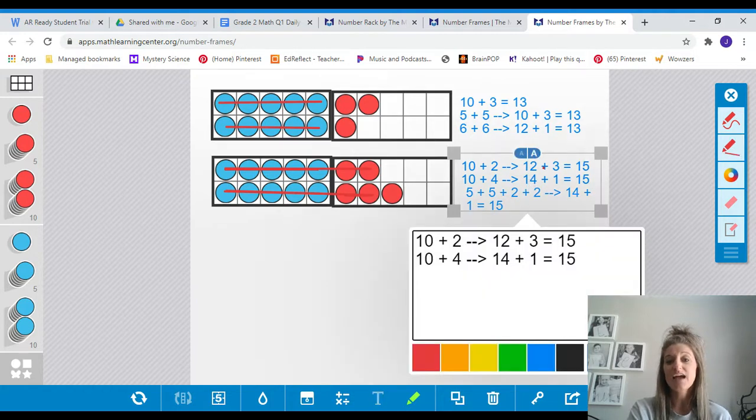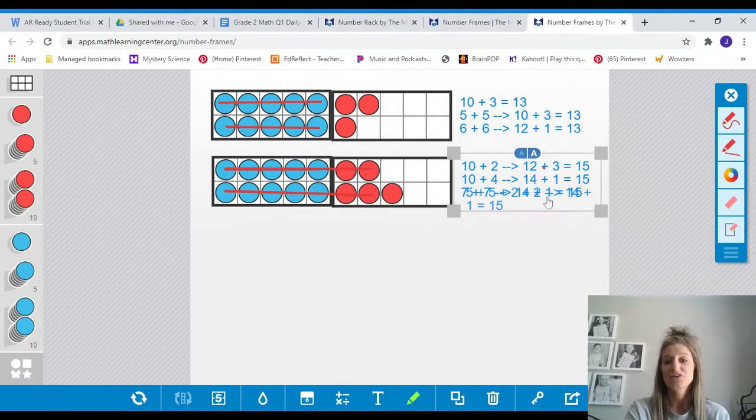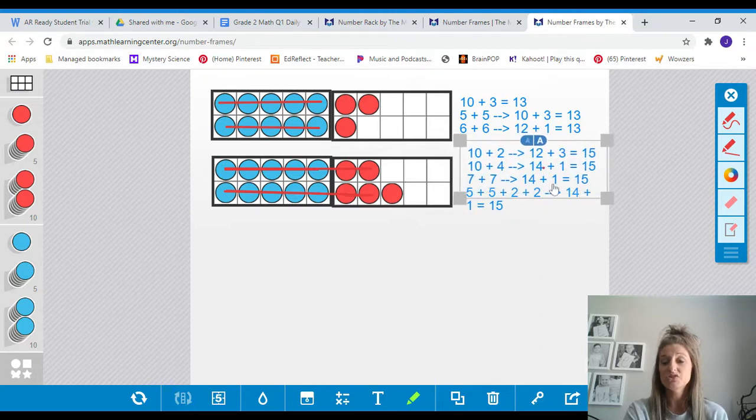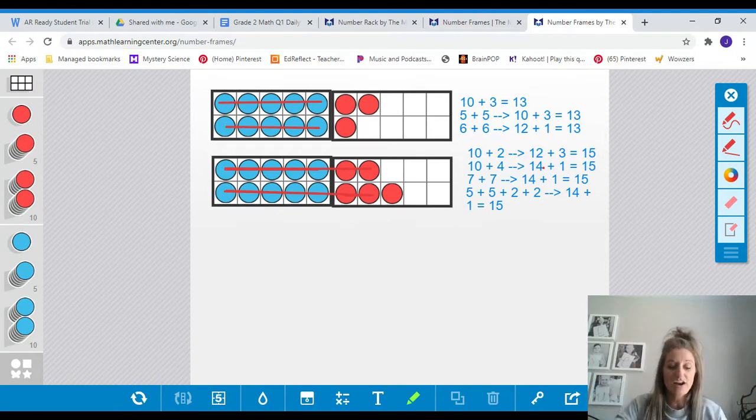So if I do that, I know 7 plus 7 is what? 7 plus 7, 14. So there's 14. And then we have that one little one left over still. 14 and one more makes 15. You got it. If you came up with one of those strategies, or a different one even, that makes great sense, I want you to give yourself a raise the roof. Raise the roof. Very good.